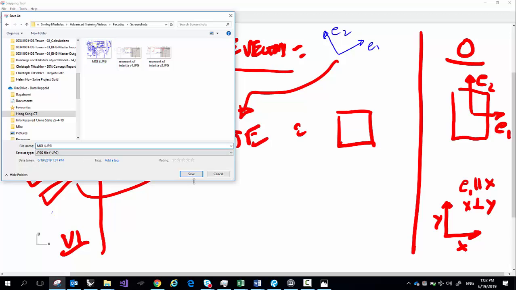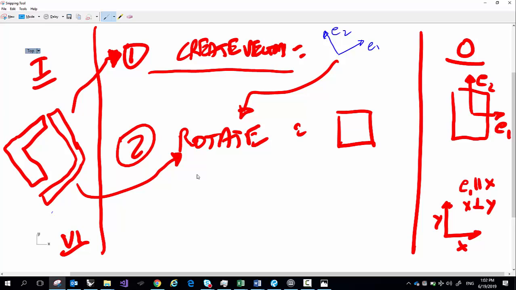So we need to update this now. So this works on paper. You say to someone, this is what you say to your drafter: Please take these surfaces, create these vectors, and by the way, these vectors have to look like this. And please rotate that original geometry based on those vectors. Is that specific enough to what we need to do here?